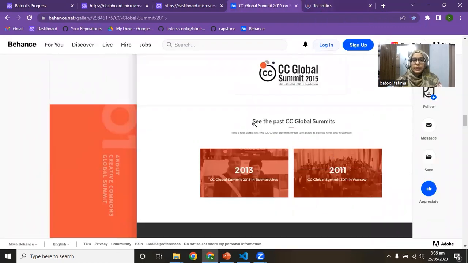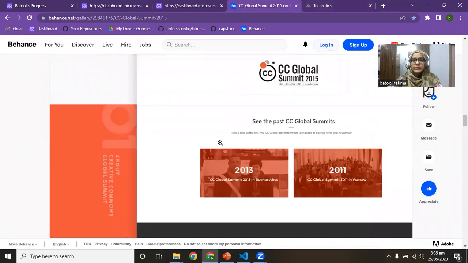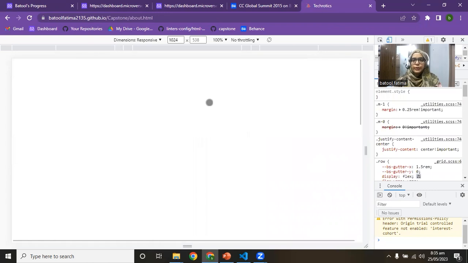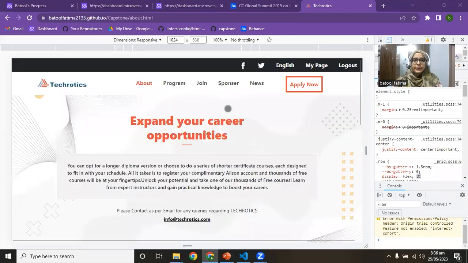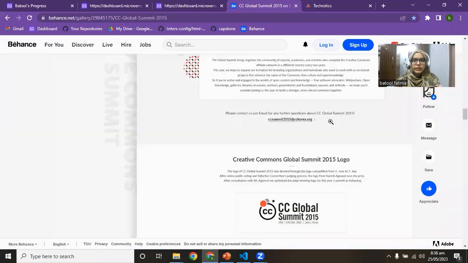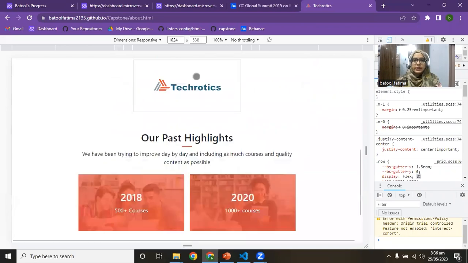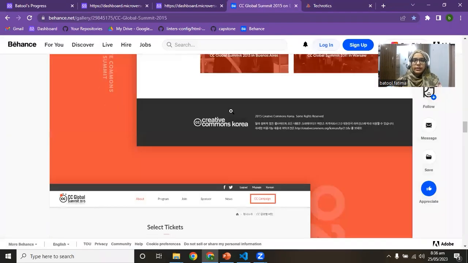After that, we have the past section, and then of course the footer. So in my design, I also have this header, and then after this we have the logo section, and after that we have this past highlight section, which is right here, and then the footer, of course.